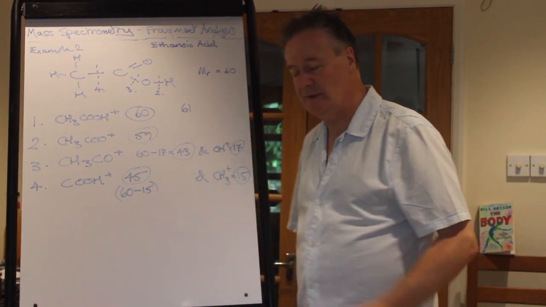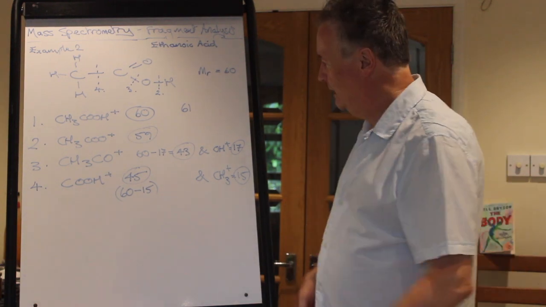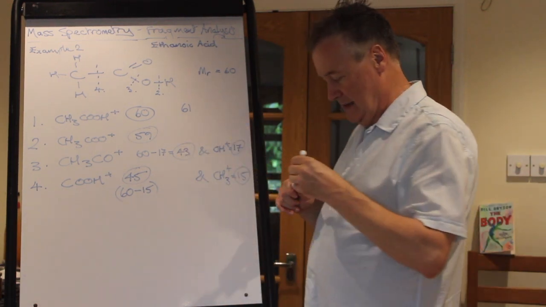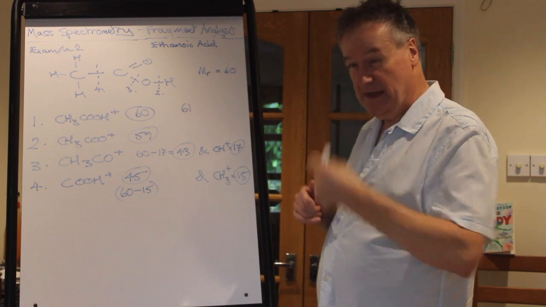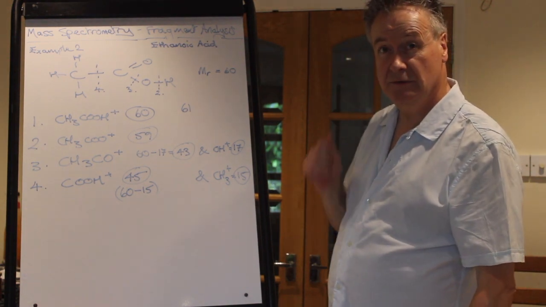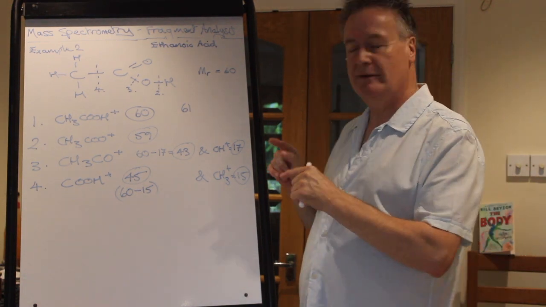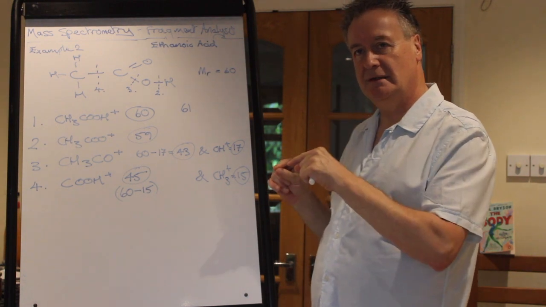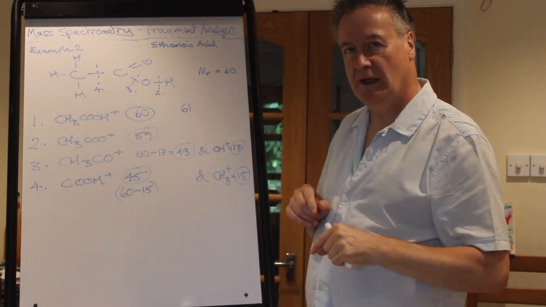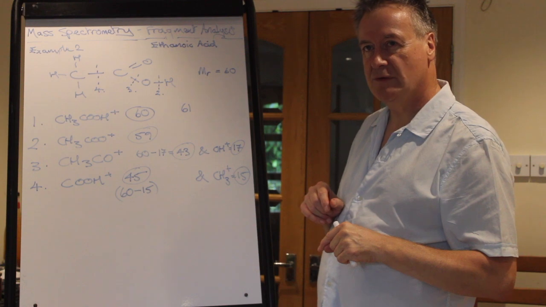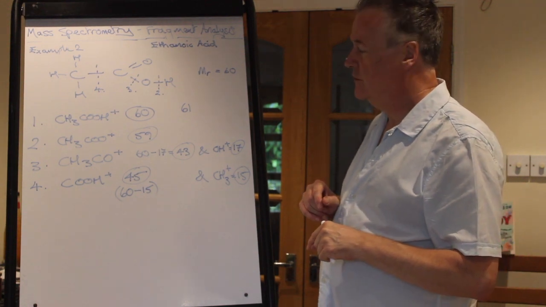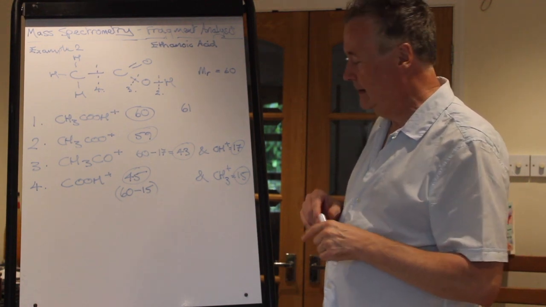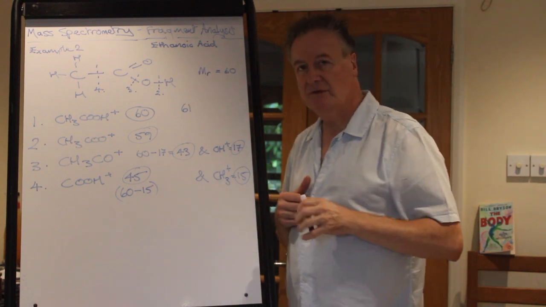Unlikely to see too much of one at 17, but you might see a little bit, and so therefore you get that. That is fairly similar, but not identical to the previous one. And that's the power of mass spectrometry, that when you analyse it, you can often work out what the mass spectrum was related to. Certainly when you've got some additional information, it's very clear. So that's example 2.